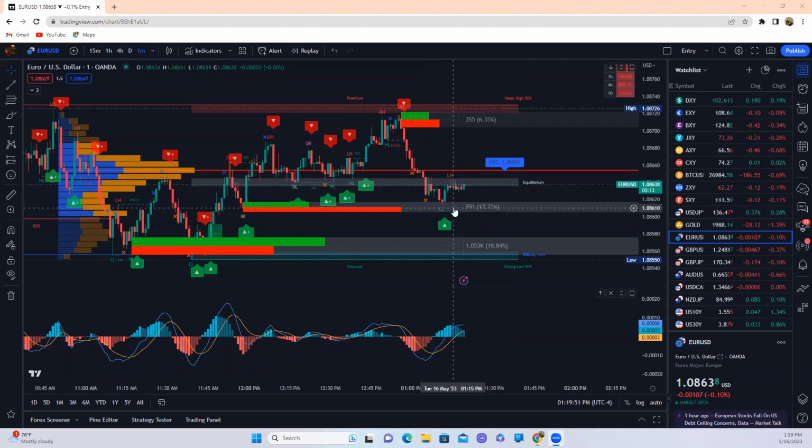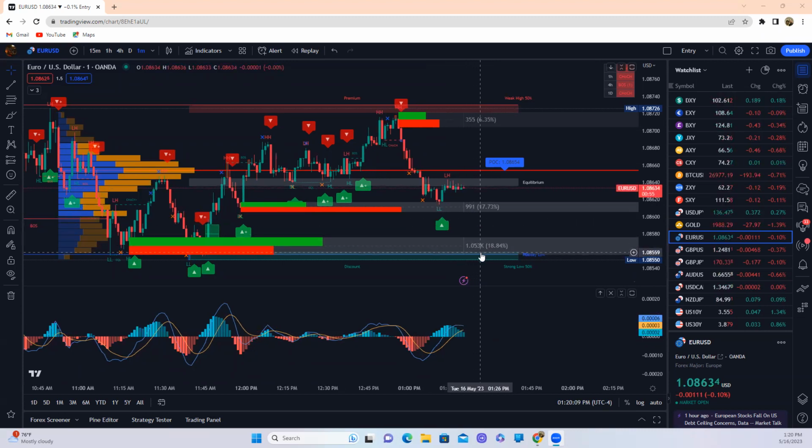Because remember, in order for price to continue moving to the downside, it needs to liquidate those buy orders right here, which will give it enough fuel to continue to move to the downside. Remember, we talked about liquidity as well. Price needs liquidity as fuel to continue to move. So that's what this order block can be, if price comes down to it and is able to mitigate it and get that buy liquidity that's sitting here and push down. So that's what you're looking at playing out right here.